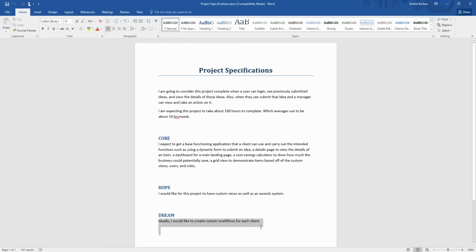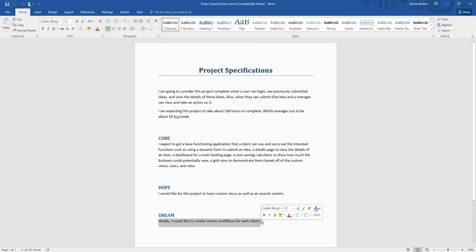A dream that I had would be to create a custom workflow, and what that means is when a user first starts submitting an idea, we would want to build a custom workflow for each client to where it forces them to take certain actions.